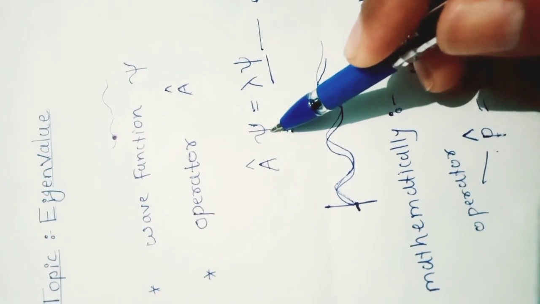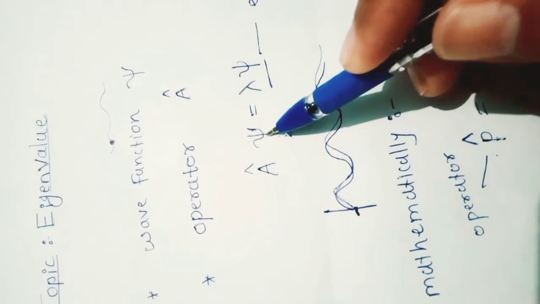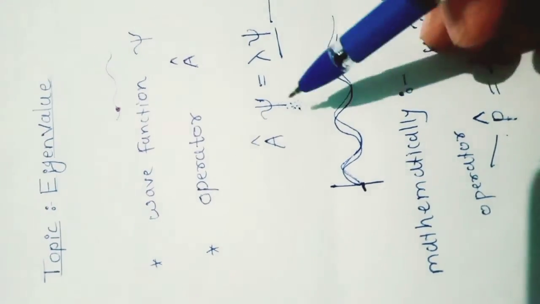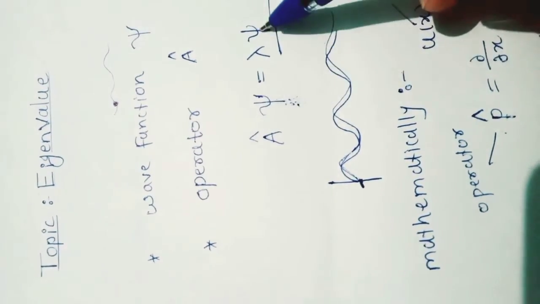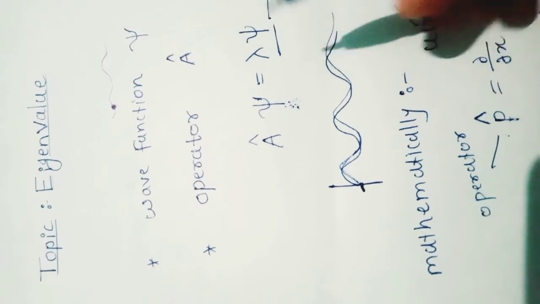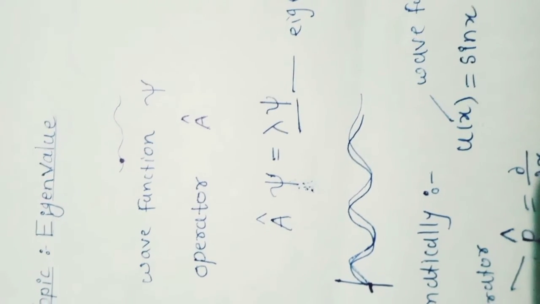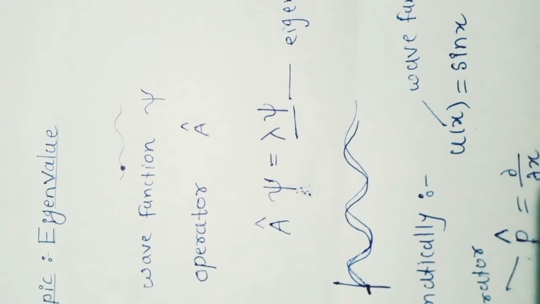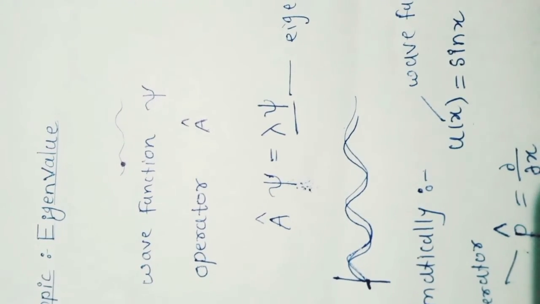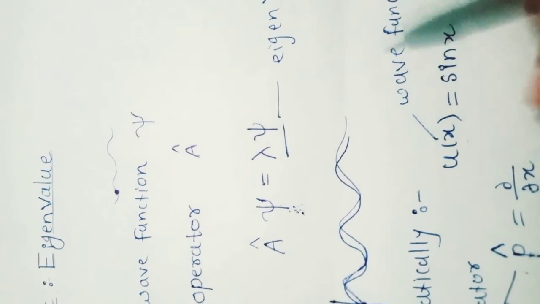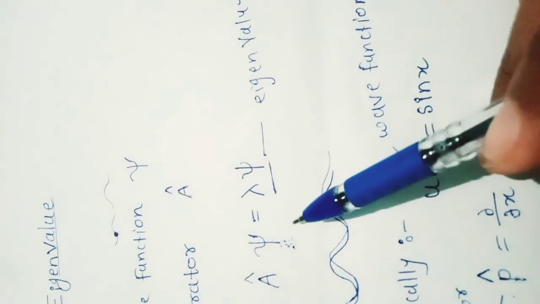And this wave function is a variable quantity that mathematically describes the wave characteristic of the particle. And also the wave function for a given physical system contains measurable information about the system, and a solution exists for the time independent Schrodinger's equation only for certain values of energy, and these values are called eigenvalues.